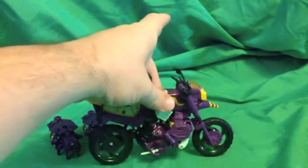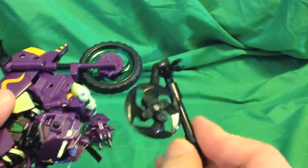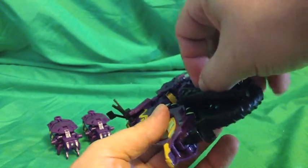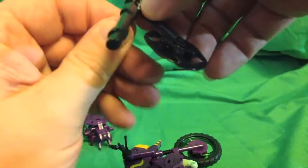All right, quick update. I just realized while I was about to transform him, the reason why this weapon is not staying on him really well, make sure the clip is out. And if you look right there, back there, there's a little clip for that to plug on. So, just want to make sure it's at the right angle, which it is not, to spin it as super articulated. And just kind of plug it in there, I guess. Once you get that on, things will become a lot easier.